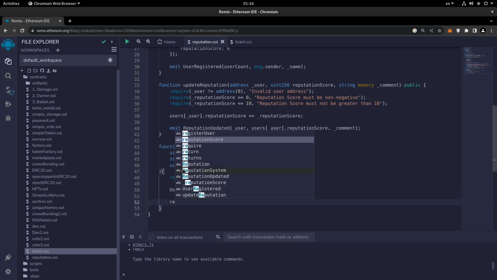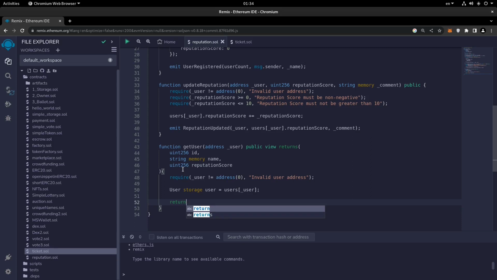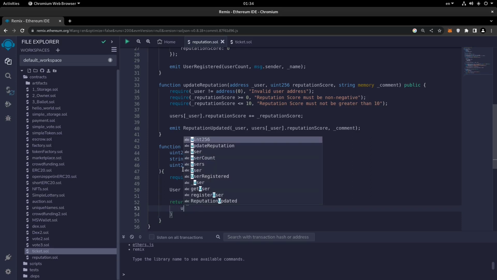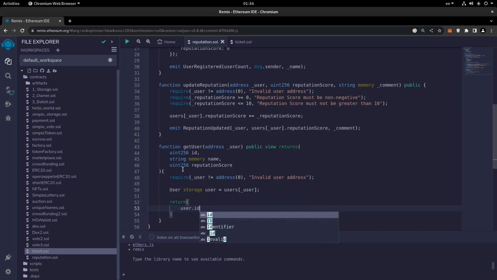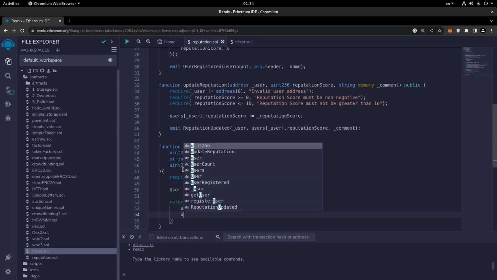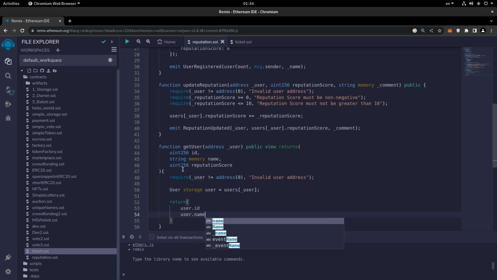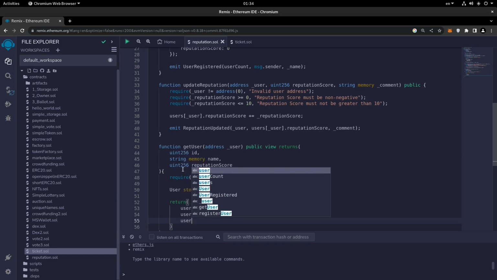So it will return the struct, so return user.id. Actually, this is not the struct, this is what we have retrieved from the struct. So user.name, or actually the array, user.reputationScore.